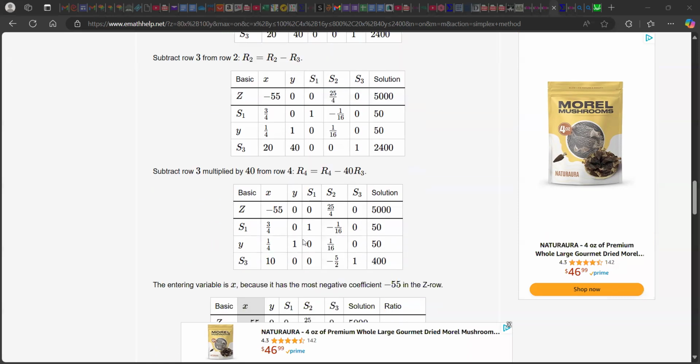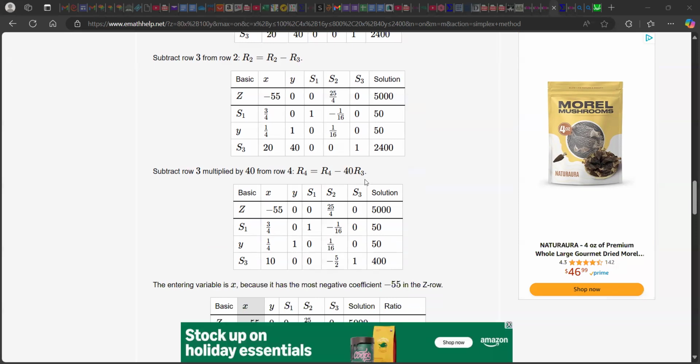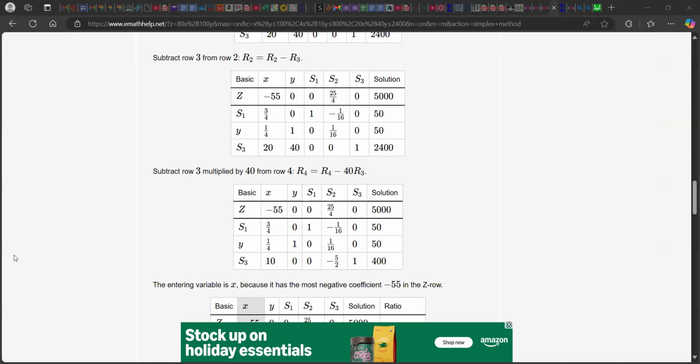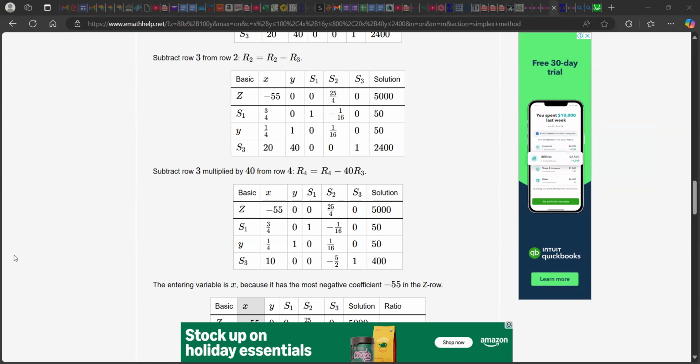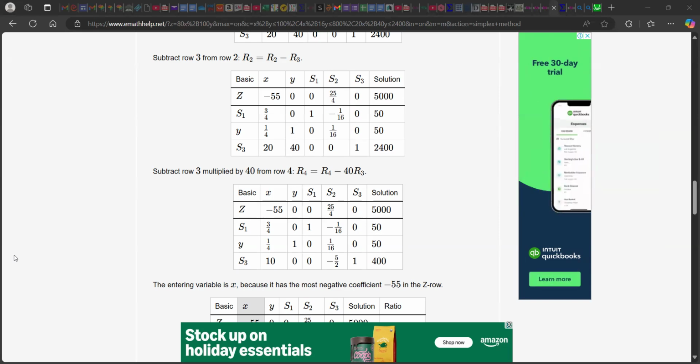Next you want to make this 40 into a 0. Notice the row operation again. You take row 4 and subtract 40 times row 3. Take this row here, multiply it by 40 and subtract it from this row, and you will get these numbers here. When you watch back this video, you could stop the video and try it by hand. But of course, you don't have to worry yourself. The calculator did it all for you.